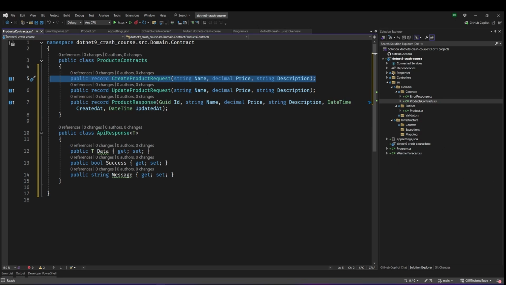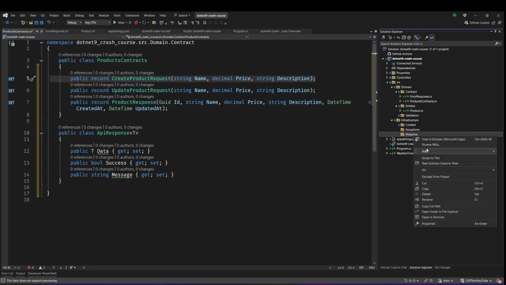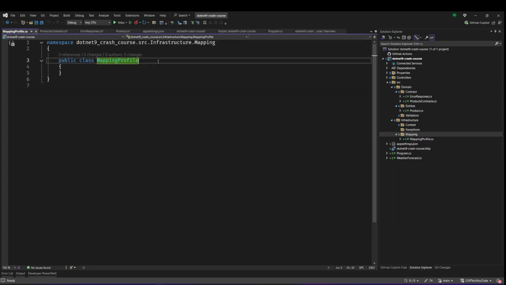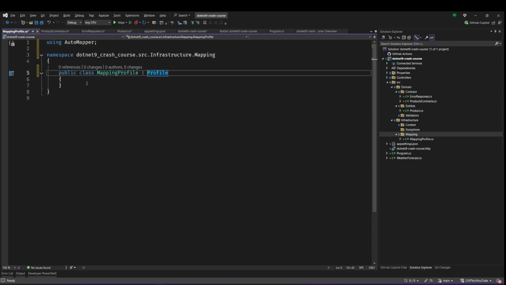We are going to create a new class here in the mapping folder, and we are going to call it MappingProfile. This is the name, very simple. You can name it whatever you want. It's not compulsory to name it like this. One thing we need to do is bring in something called Profile from the AutoMapper library. So we're going to use AutoMapper here, and then create an instance of a profile.